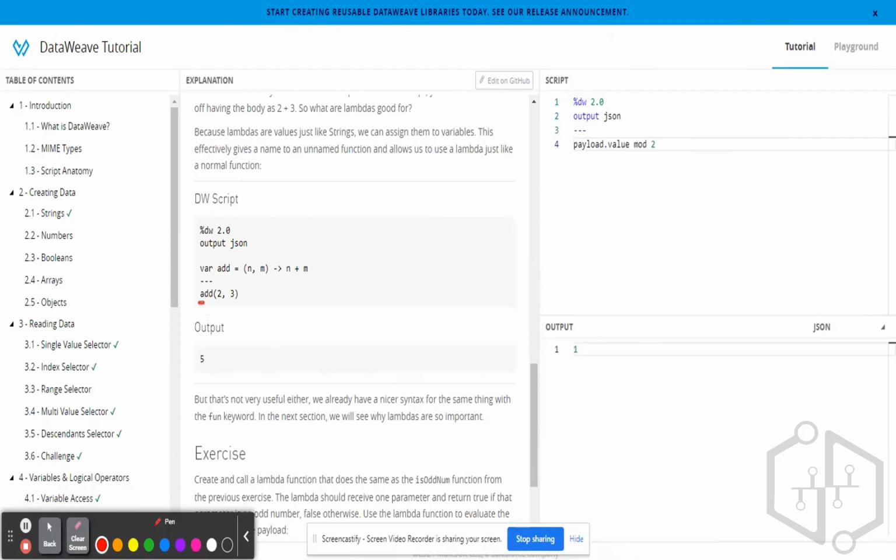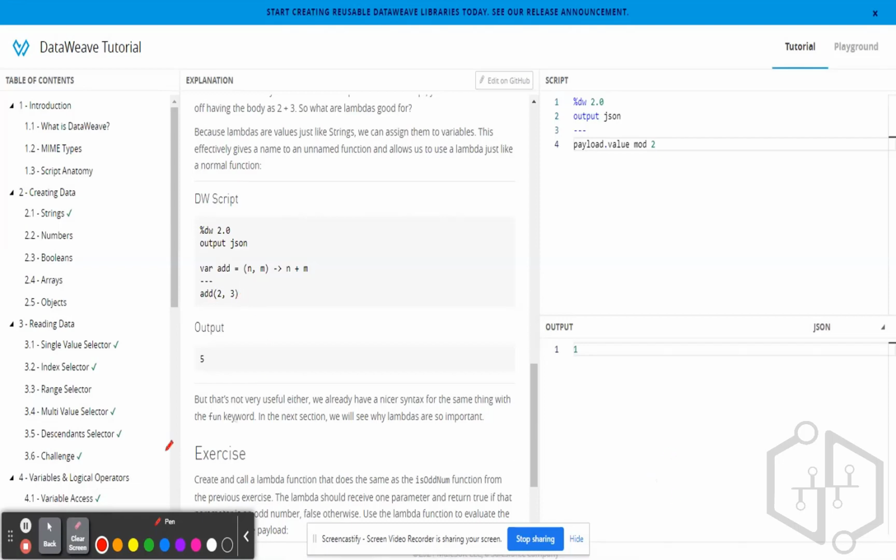So this one, right? Add. I would just want to understand that add. I understand 2 and 3 we're passing. But the add, explain to me the connection between them. I know the first add in the header is a variable, because it has a var add, right? Yes. But the second add in the body, how does he know it's a variable, or how does he know this is a function? The word add.